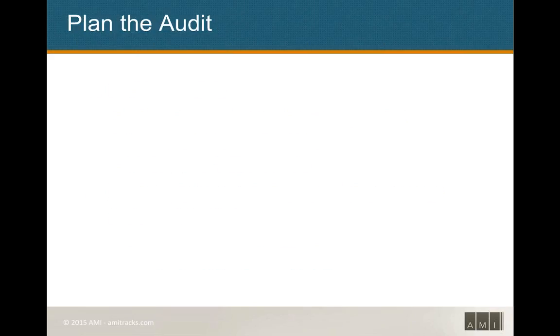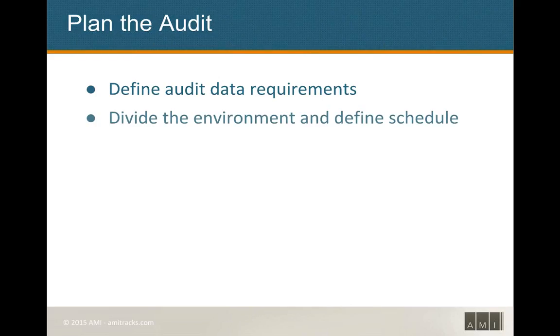So to start, the way we plan our audit is to first define the audit data requirements. Like I mentioned in the beginning, understanding how specific those location data need to be. Do we need to audit the user assignment, or is it sufficient to just verify the physical location and status of the asset? First, let's understand what data fields in the database need to be audited, and those should be the ones that are critical for the reports that your asset management solution requires.